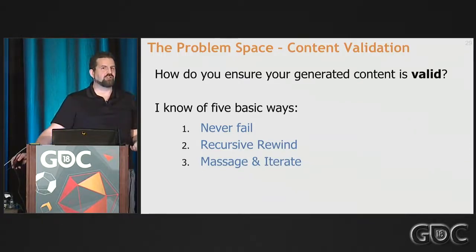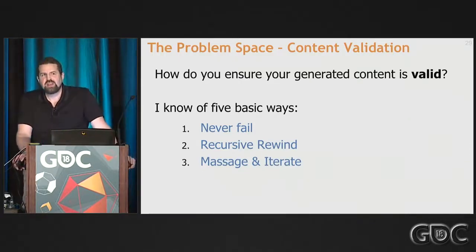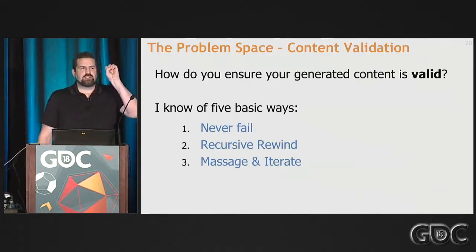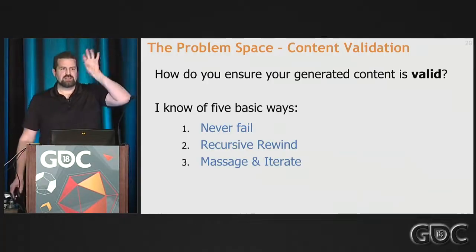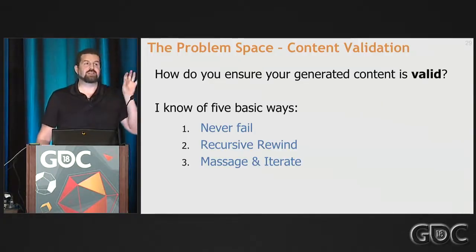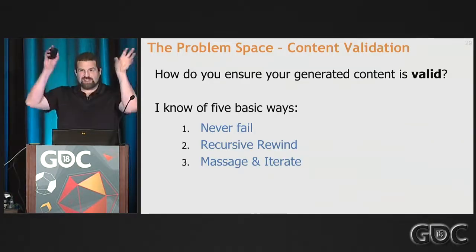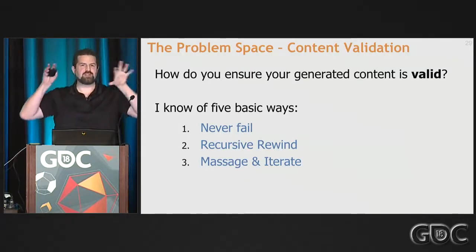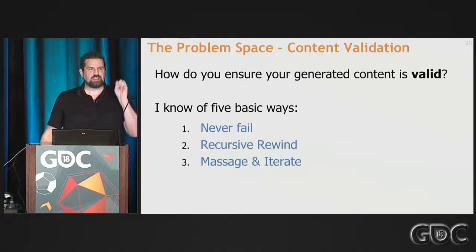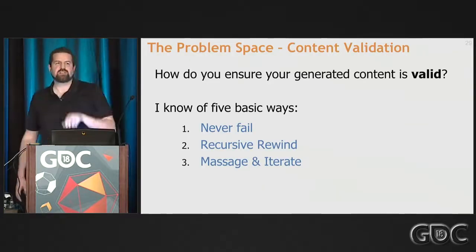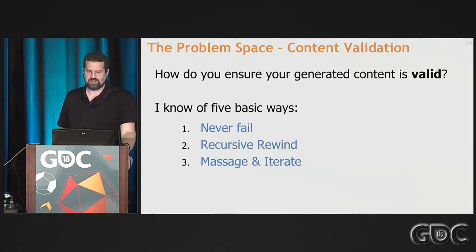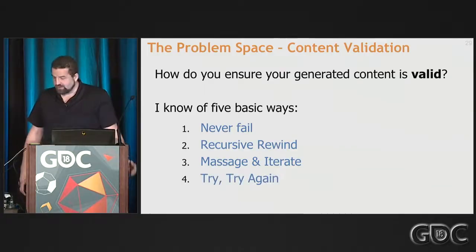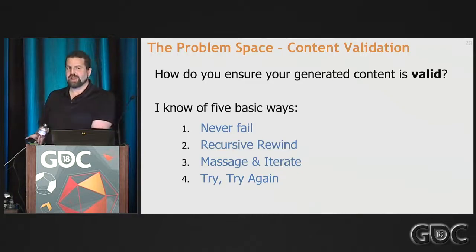Another way is to massage and iterate. This is one of those techniques that works when your initial generation is always invalid. For example, I just throw a bunch of random points at the screen for the placement of stars in my star system. And then I use some basically physics springs to say, hey, everyone push off of each other for 100 frames until you're sort of stable. So I just throw you down and then have you fix yourselves, massage and iterate yourself out of the problem. Of course, another way is just generate something, and if it's bad, throw it away and generate it again.